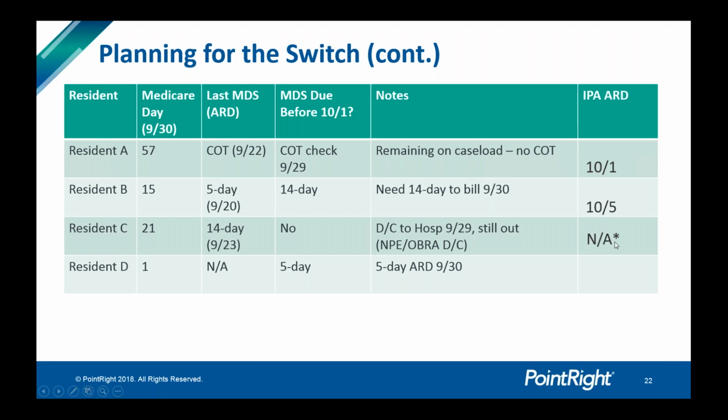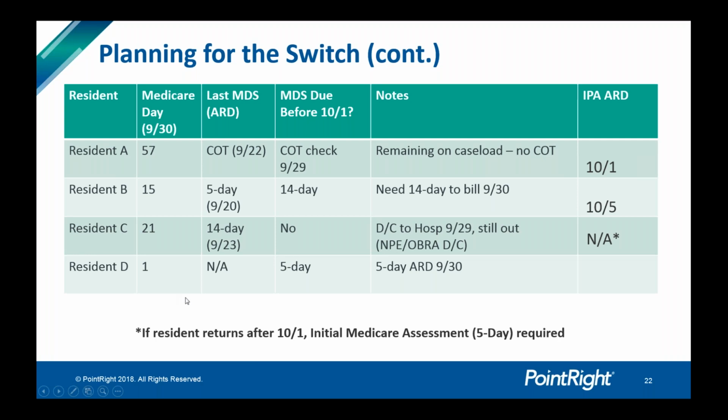So I'm going to put an NA here for this case because I don't know when he's going to be back. Here's the thing: the interrupted stay policy doesn't go into effect until after October 1st. So through September 30th, discharged means discharged, and you're going to have to start a new 5-day. So I put a little asterisk here for the NA, because if the resident returns after October 1st, so he's out over 24 hours, you have to discharge him, he is going to need a new initial Medicare assessment / 5-day because there's no interrupted stay yet.